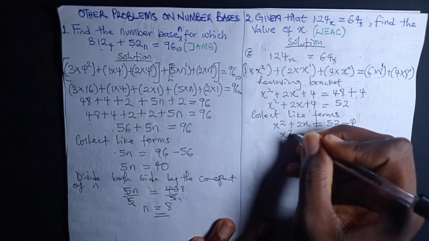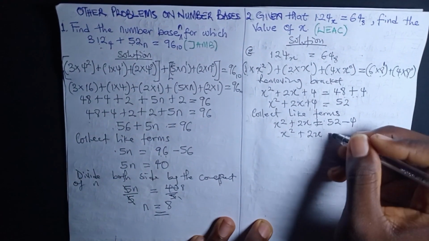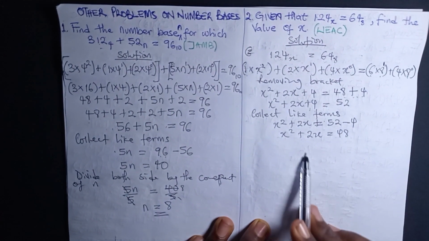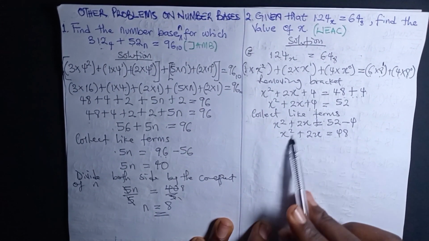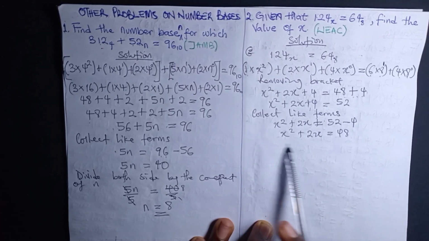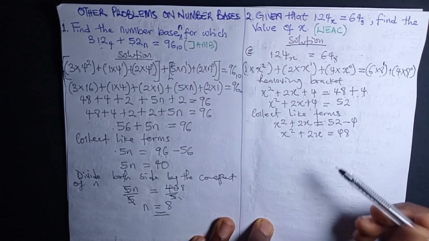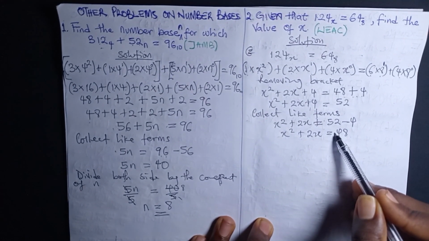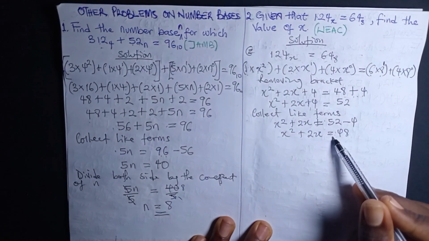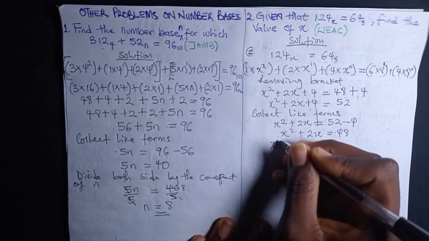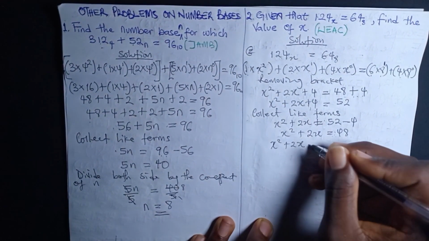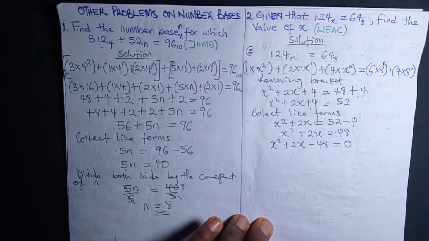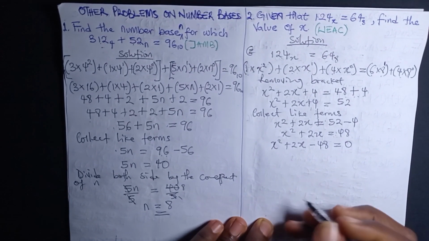So you have x squared plus 2x equal to 52 minus 4, this is what? 48. Now, to solve this further, we have to take 48 back to this side and make it a quadratic equation so we can solve for the value of x. Remember, 48 is carrying a positive sign. So if it comes to this side, crosses the equal sign, it's going to what? Negative. So you have x squared plus 2x minus 48 equal to 0.